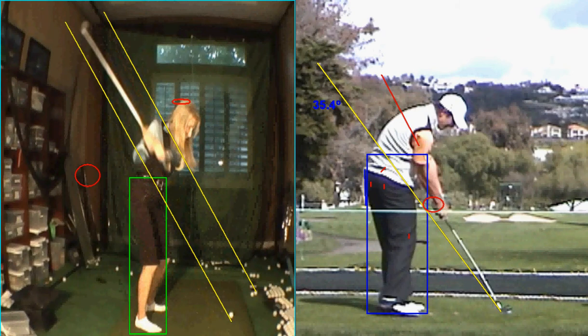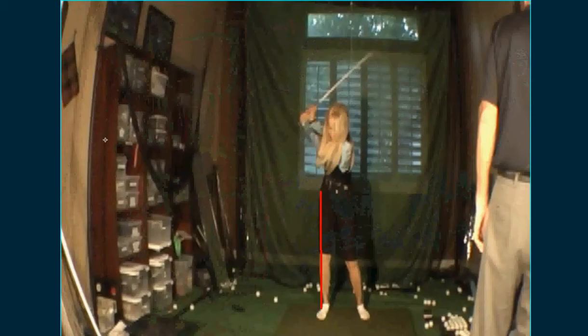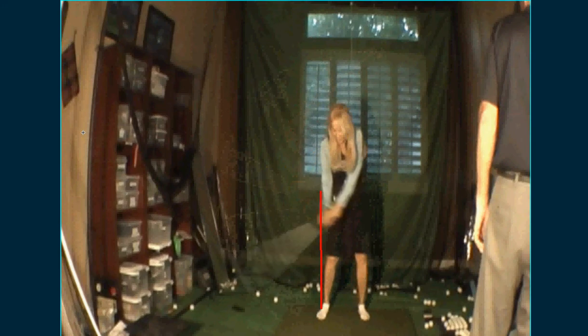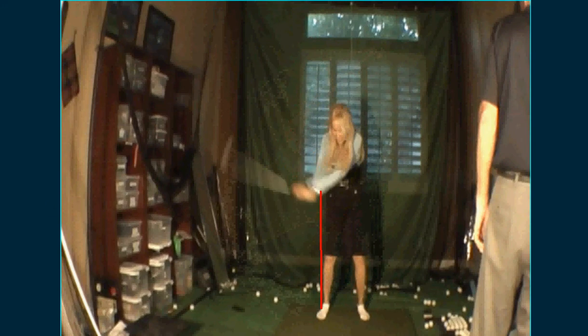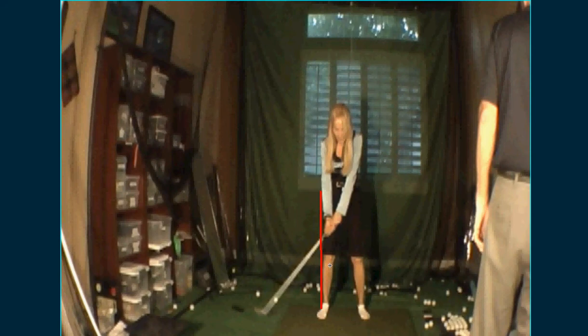Let's look at the other dimension. This will accentuate the lower body. Okay, so this is the top of the swing, and see, there's a bit of a sway. Whoops, sorry. Let's get this. Okay. So you can see kind of the weight shifting. See the knee kind of shifting to your right, and it's kind of getting out, and that foot is kind of rolling over on the outside.